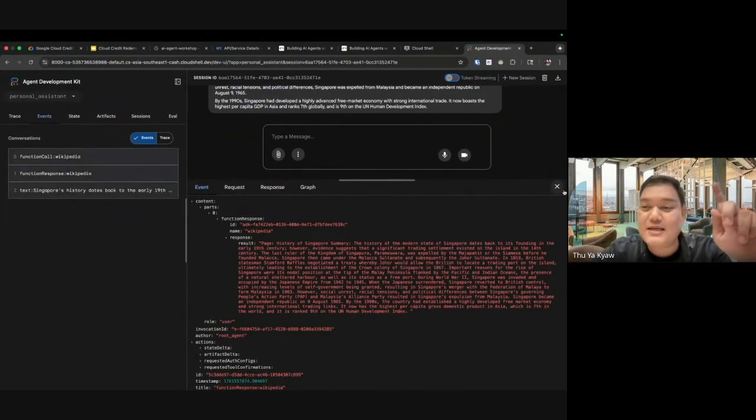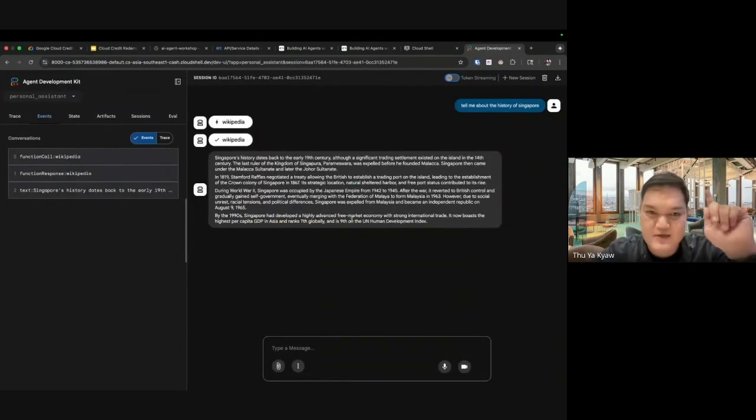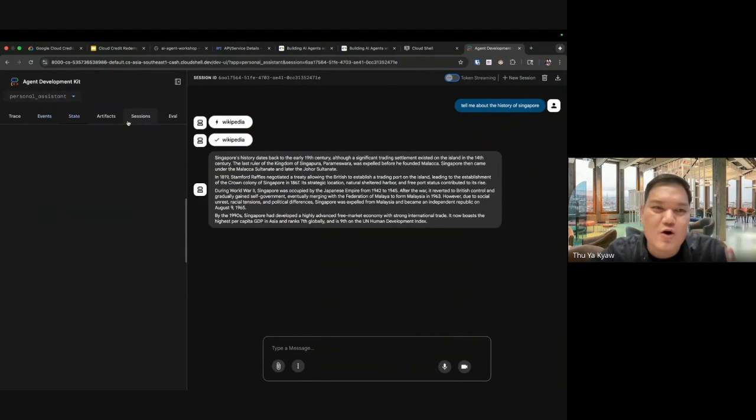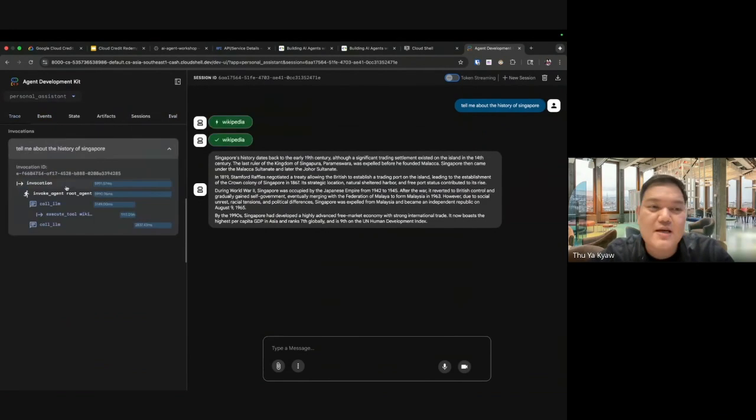And one thing that's very important is this is not the UI that you interface to a user, right? This is for developers to debug and see all the states, all the sessions. There's evaluation metrics, right? You can actually create an evaluation set and all that. Someone asked about that as well, right? You can also trace what kind of invocation, how long it takes to complete a task, call the API, and so on, right?